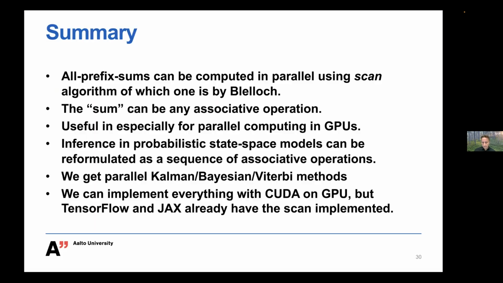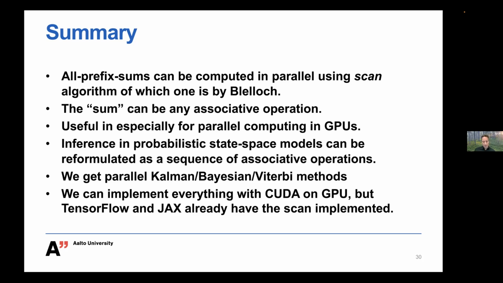Conclusion. So we were discussing state space inference for starters, and then we went into all prefix sums. It turns out that all prefix sums can be computed in parallel using the scan algorithm, of which one is by Blelloch. But there also exist distributed scan algorithms and all kinds of fancy scan algorithms.